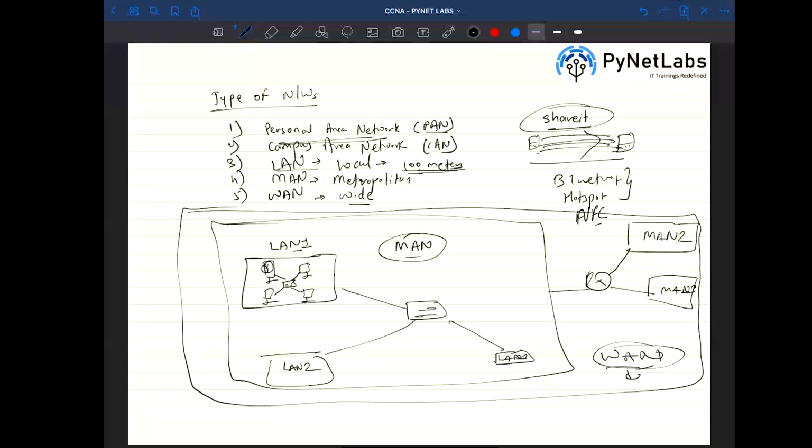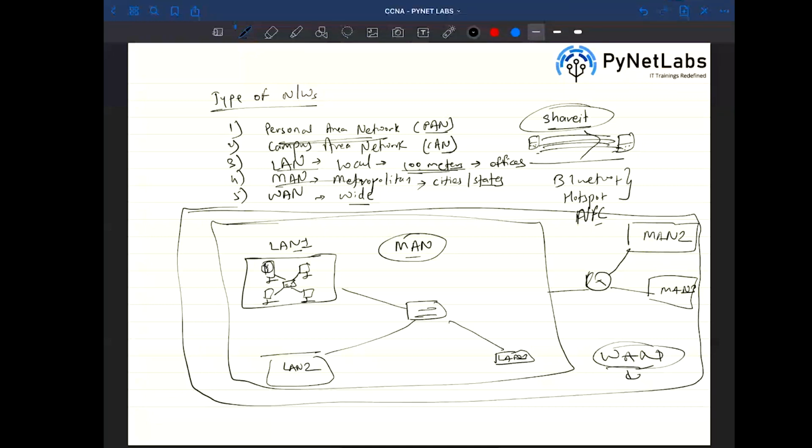If we talk about real-time examples of where these networks are used, LANs are used mostly in offices. However, MANs, metropolitan area networks, are basically used in order to connect cities or states.